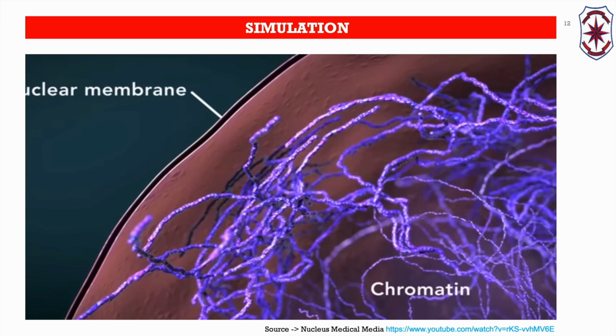So there we have the nuclear membrane, as you can see. This nuclear membrane separates the inside of the nucleus from the outside of the nucleus. So there will be our cytoplasm and there will be our nuclear plasm. And like I said, when we look into the inside of the nucleus, we will see a network of genetic material or a network of DNA that is called chromatin. And then the nuclear membrane, like we said, has small little holes on it that are called the nucleopores. Let's move on to the next slide.